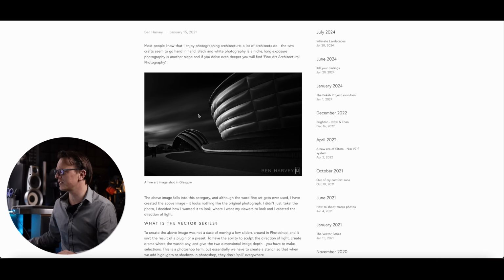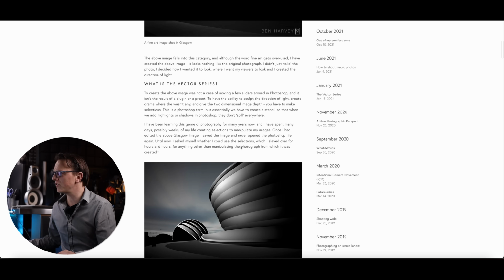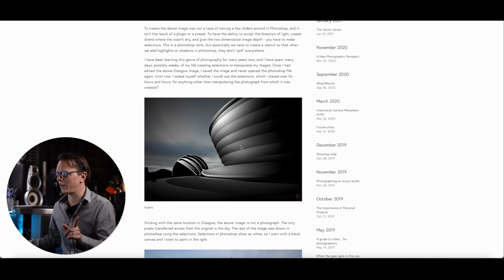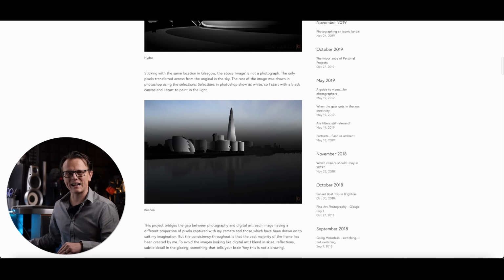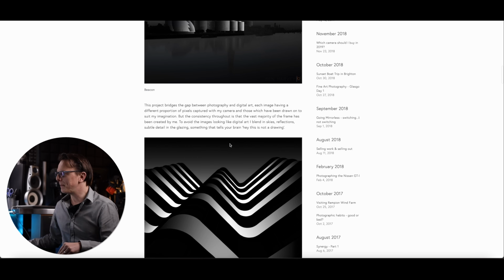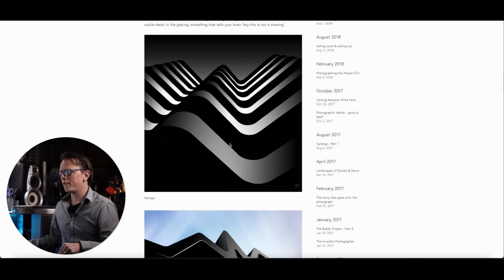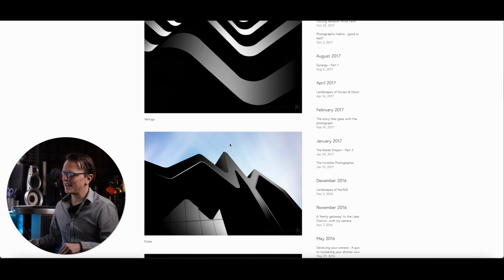But in summary, this is one of my original photographs, 2017, I think, in Glasgow. And you can see here, this is my final edit. But then if you scroll down, you can see it's the exact same photograph, but just edited in a slightly different way. I'm going to talk you through, and I'll show you the Photoshop file, exactly how I edited some of these. But you can see as I scroll through, very strong graphical images, in some instances not even photographs really, but I've got these Photoshop files and I'm just repurposing them.